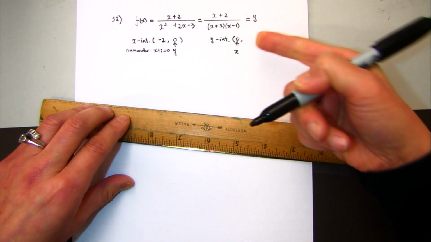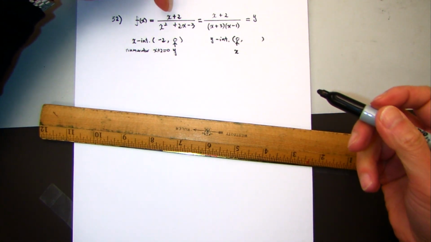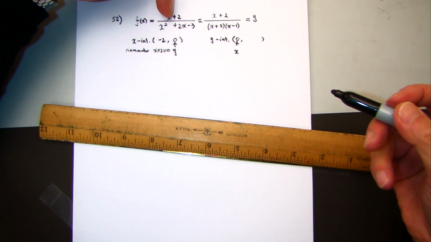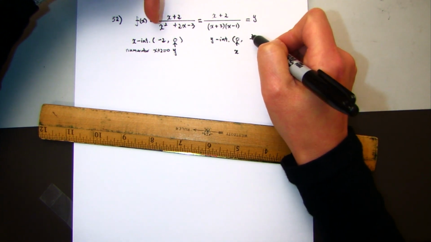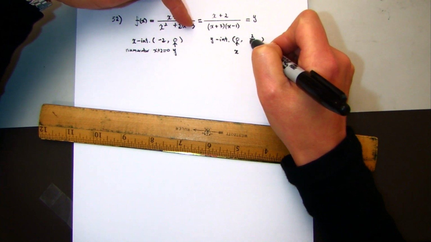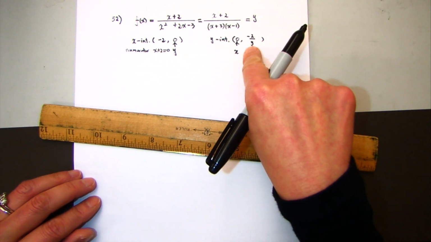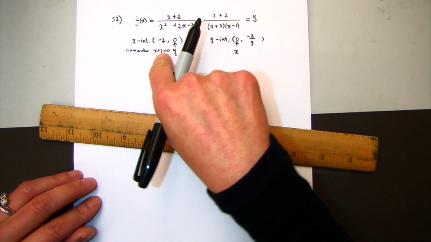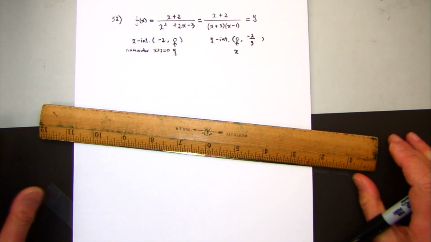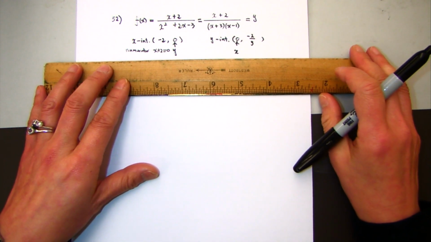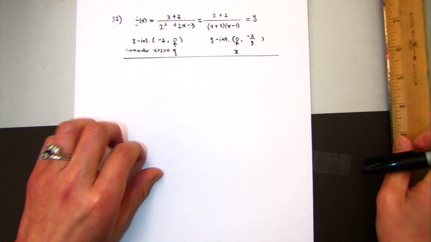Okay, what about the y value when x equals 0? That should be a little bit easier. When x is 0, the numerator is 2. The denominator is 0 plus 0 minus 3, so we get negative 2/3. So those are the x and y intercepts. Nothing you don't already know, which is why I reviewed a little bit. When a rational expression equals 0, the numerator equals 0. So we have 2 points already that we can put on our graph.